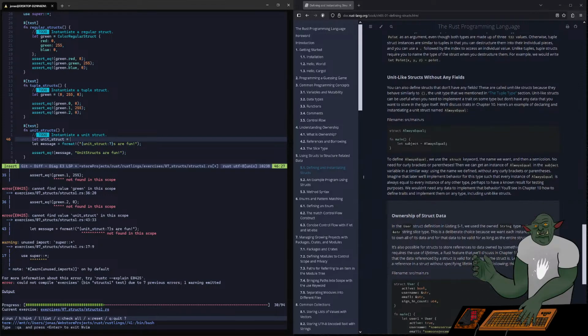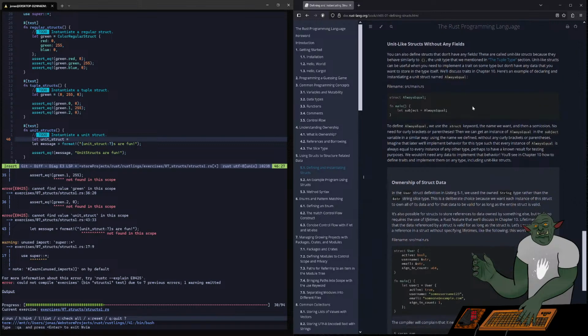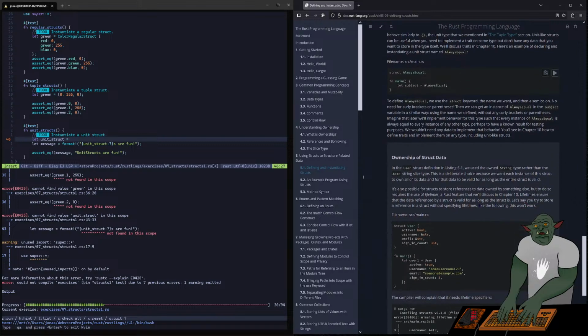You can also define structs that don't have any fields. These are called unit types because they behave similarly to the empty tuple. Unit-like structs can be useful when you need to implement a trait on some type but don't have any data that you want to store on the type itself. We'll discuss it later on as an example of initializing a unit struct named AlwaysEqual.